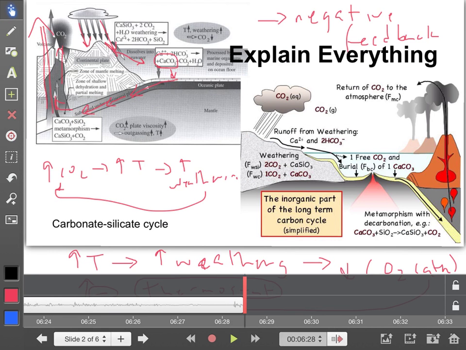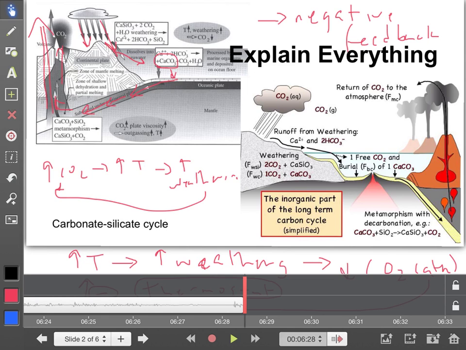So, Explain Everything or many of the other whiteboard apps allow me to basically do this when I am presenting in class. Here's just one slide of a presentation I was doing on planetary thermostats and how the carbonate silicate cycle allows terrestrial geology to stabilize climate.